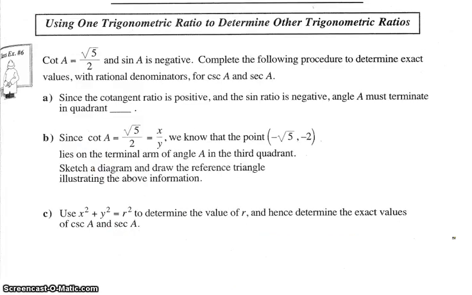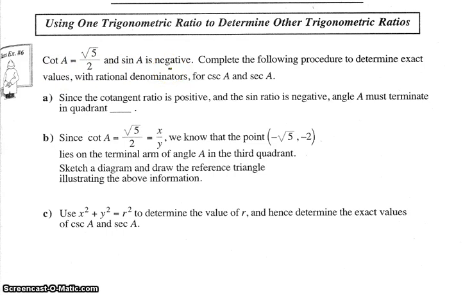Okay, our last example here is also a very typical diploma question, and therefore one of my test questions. So let's take a look at how to do this. Basically, this kind is we're given a trig ratio, and then they tell you some information. They don't exactly tell you where this angle A in this case would be, but they tell you cotan is this and sine A is negative.